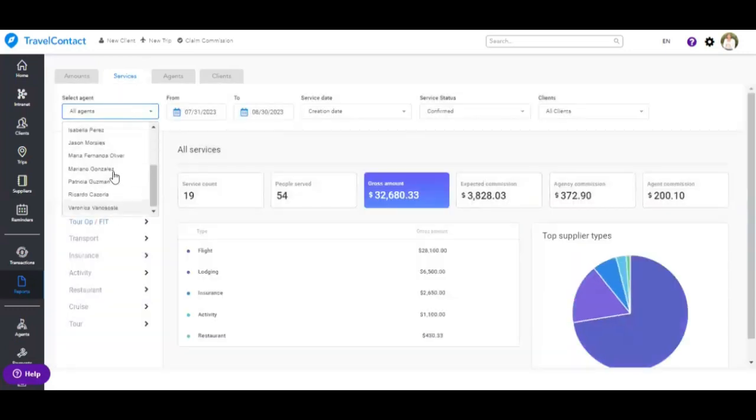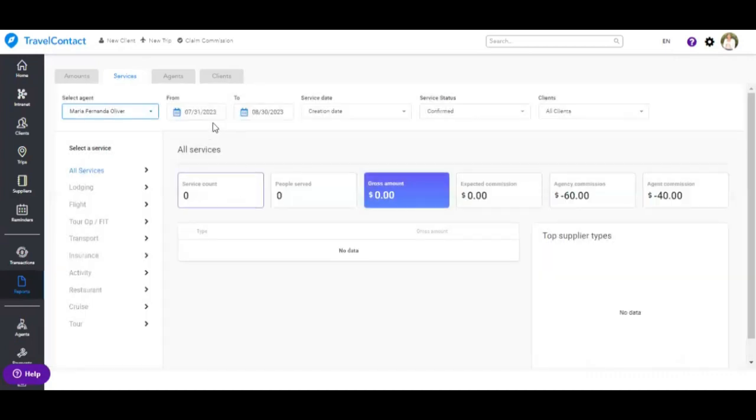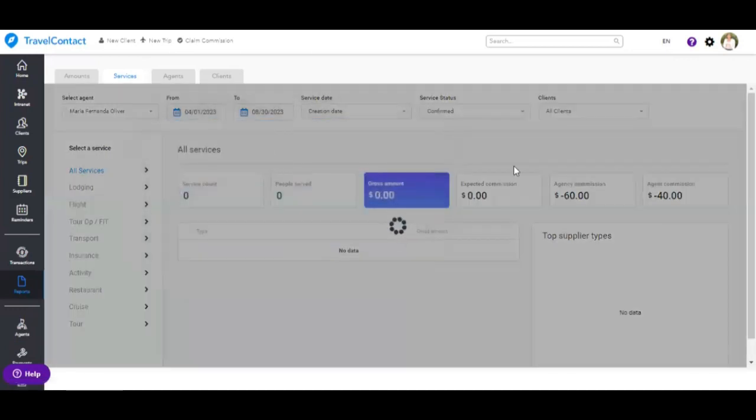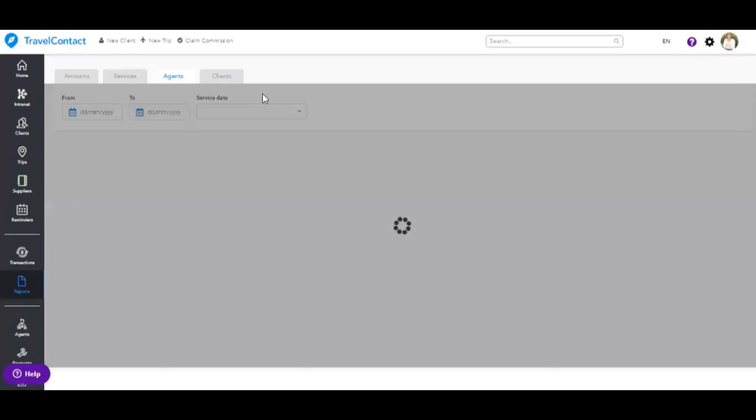Okay, depending on which agent you would like to see. For example, if I want to see Maria Fernanda, okay, and I want to see April until this date, okay, this is the information regarding this agent.